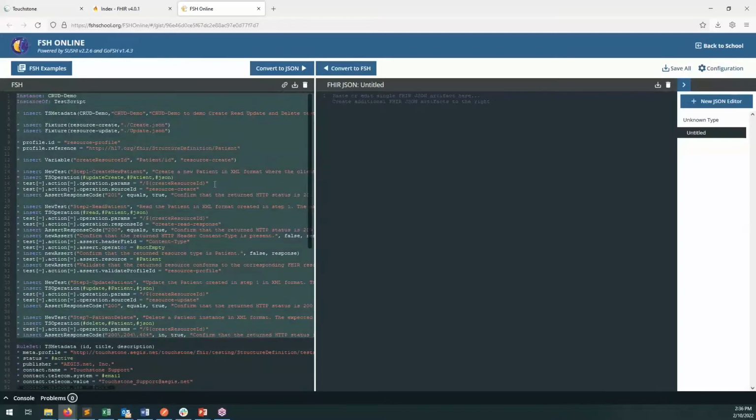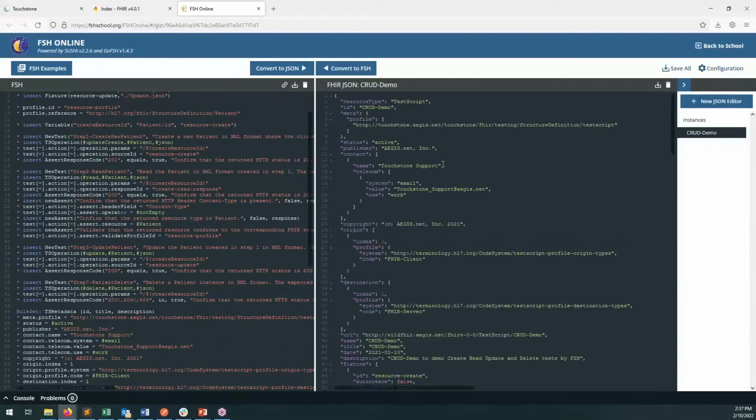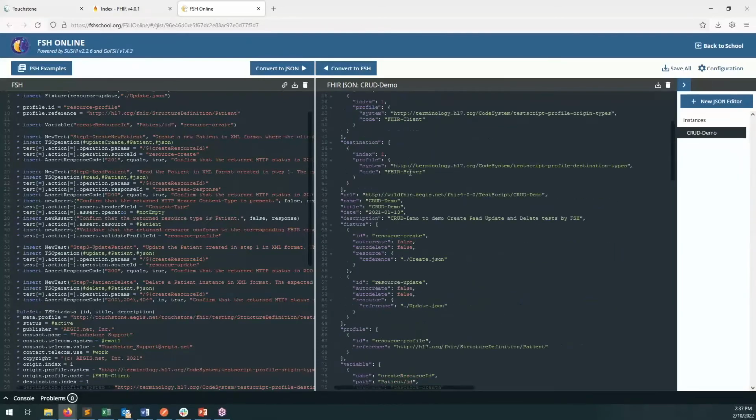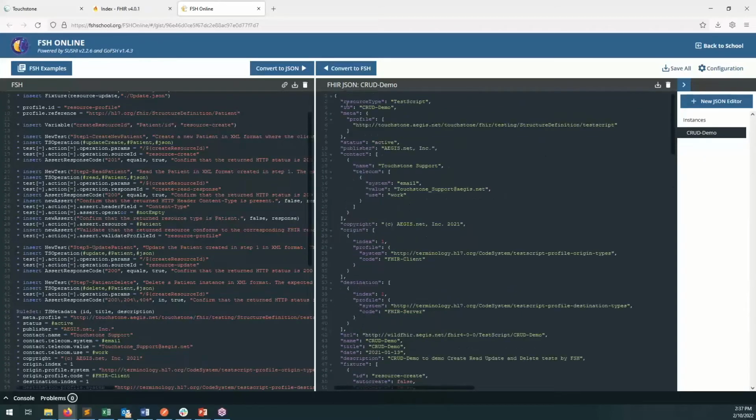And this information is the actual readable test script definition. So if I go ahead and click that Convert to JSON button, you can see it takes a little bit, but it actually pulls out a JSON test script. And if you wanted to, given that you have your fixture references actually pointing to correct files, you can copy this out, save it as a JSON file itself, and upload that to Touchstone, and it will run. I tested it myself, but I don't have that set up right now. So I'm not sure I could show it on the fly.